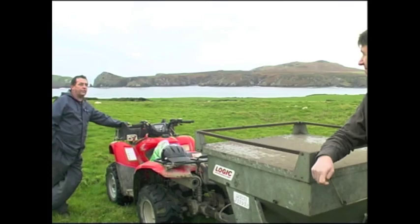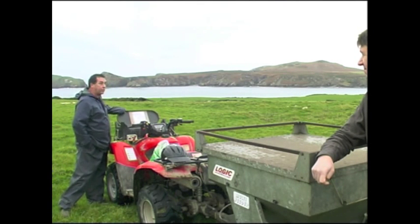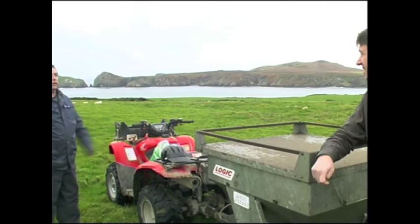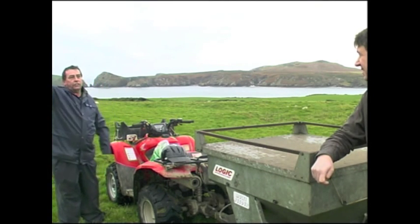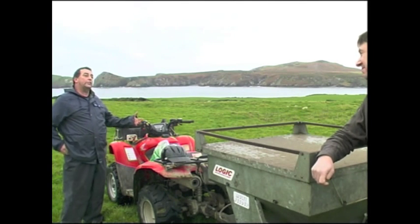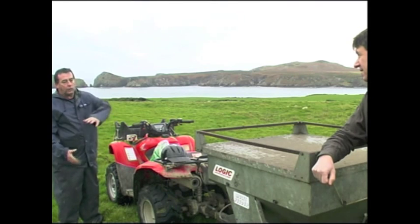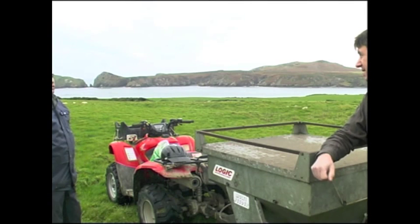It's only me working, but when there are three other lads working, I'll map the farm and write on a map: 80 ewes in this field, 70 there — and they know exactly what to do. Go and feed — how many in each field? It's on the map. 80 first field, 70 that field, 60 that field — job started. And you don't end up running 20 sheep short. As long as you know how much feed you're putting in, and that's not difficult — you weigh it the first day. I know my bags weigh 30 kilos, within a kilo. Pretty close enough.